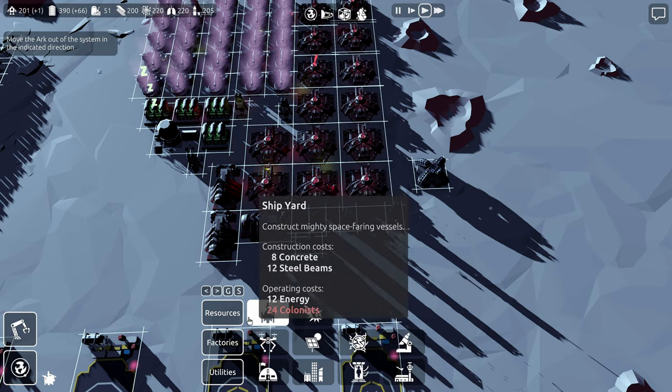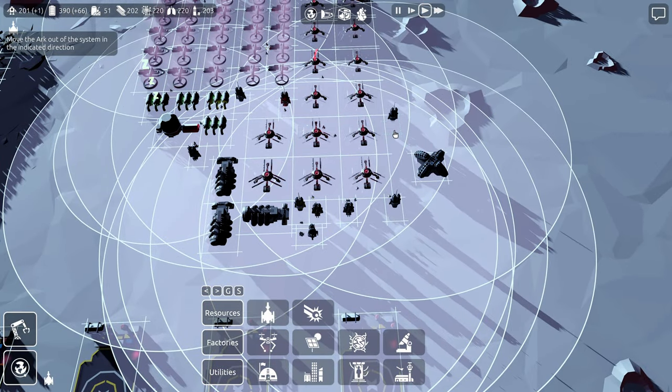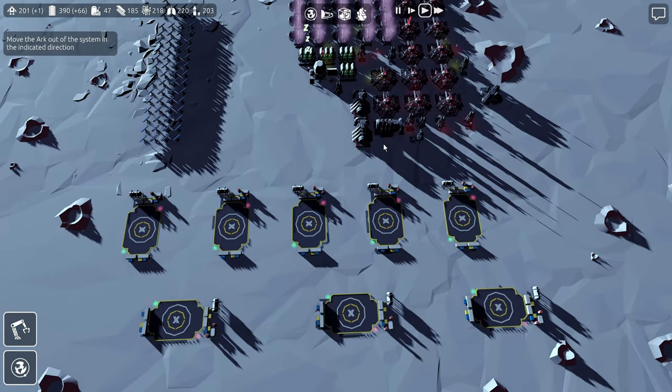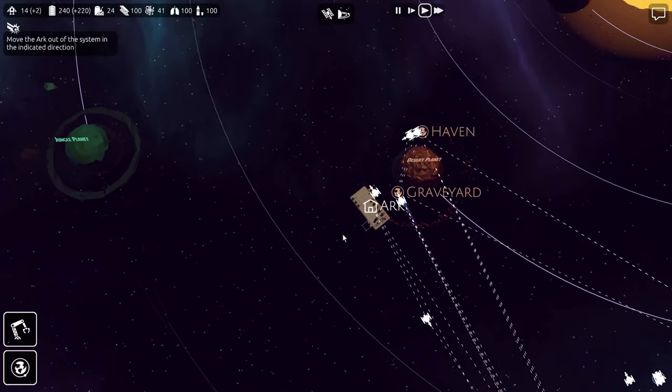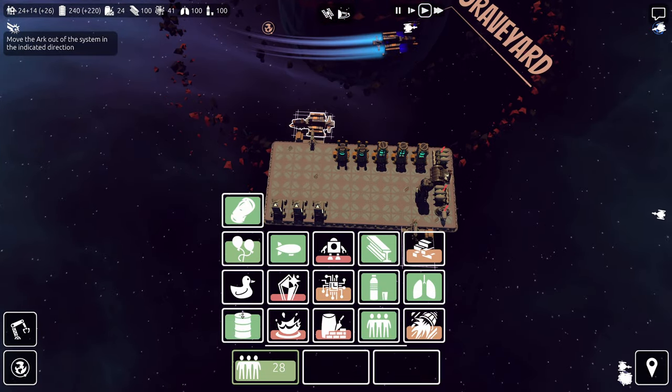I feel like we want to keep making robots. So we'll go in and put another storage down here, and that will just increase the amount of robots we can have here to a point where I can then pick up, like, 40 of them or something and bring them to the Ark. I like that idea. So we'll have that as a way of preparing for the journey as well. You like how I'm role playing that?